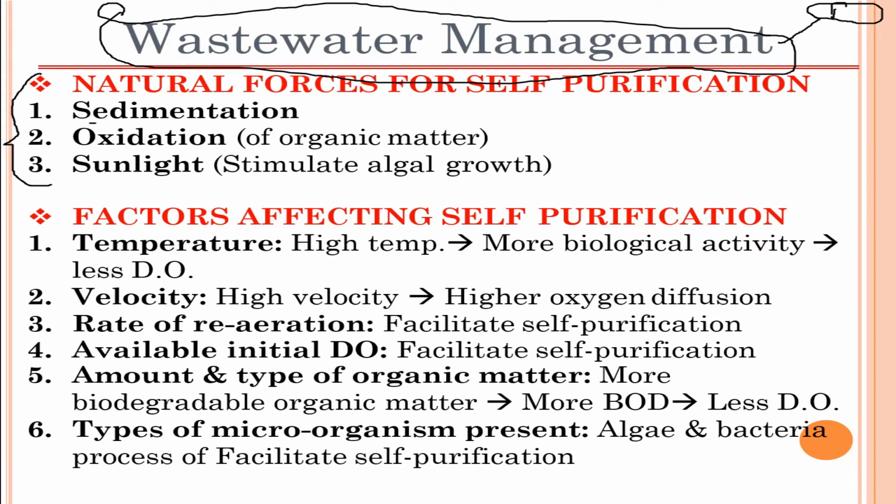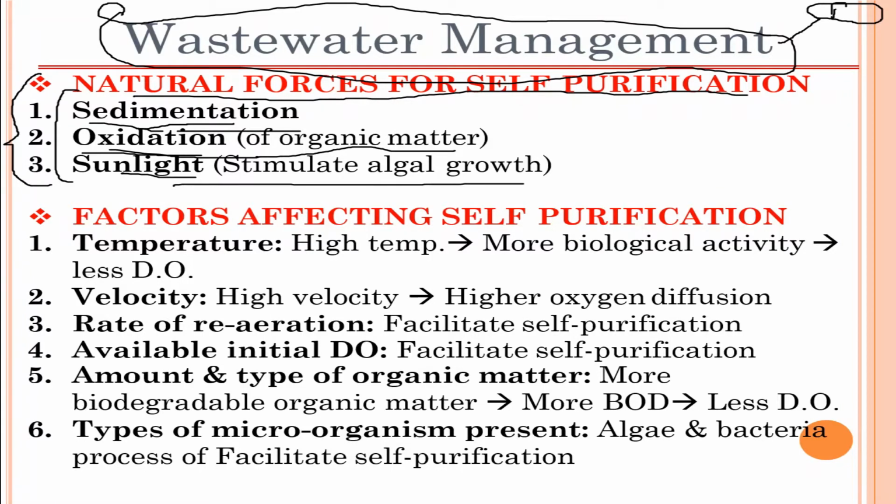So these are some of them, such as sedimentation, oxidation and sunlight. These are certain natural forces for self-purification. This is nothing related to chemical or physical factors, but something that happens on its own. Sedimentation is something in which heavier particles settle down and lighter ones stay at the top. Also oxidation of organic matter, which happens on its own with time. And sunlight that stimulates algal growth, which thereby releases oxygen. So these three are the natural processes that are involved in self-purification.